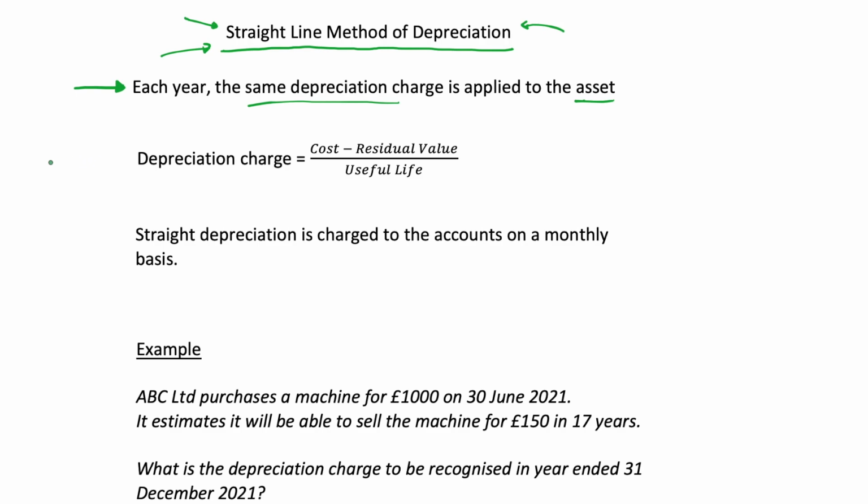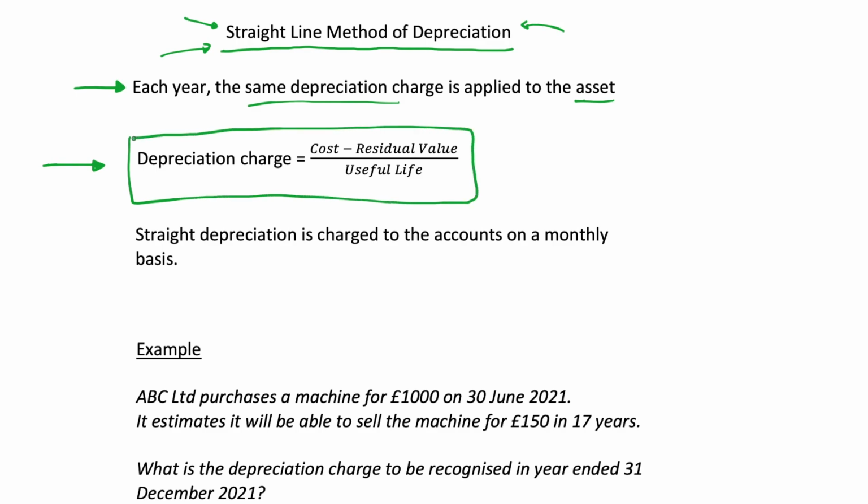So the next thing we're going to look at is, how do we actually calculate this depreciation charge? How much are we going to charge in depreciation to our accounts for an asset? Well, our annual depreciation charge we can calculate with this equation here, which is the cost minus residual value divided by useful life. We went into detail on what those were in a previous video, but just our cost of an asset, how much did we pay for it, plus delivery and legal costs, minus the residual value, so what do we estimate we can sell this asset for once we're done using it, and divide that by the useful life, so how many years are we going to be using this asset for, how long is it going to generate us revenue. So that's our simple equation, and this depreciation charge is the amount each year we'll be charging in depreciation to our accounts.